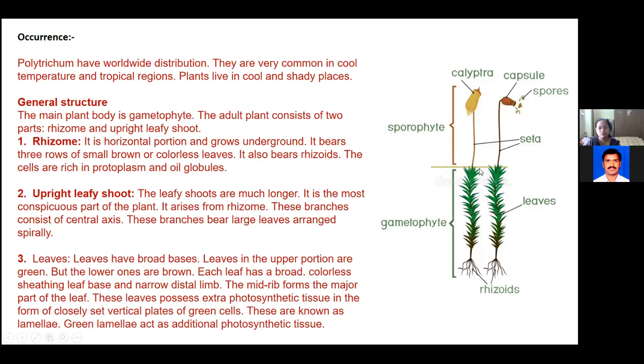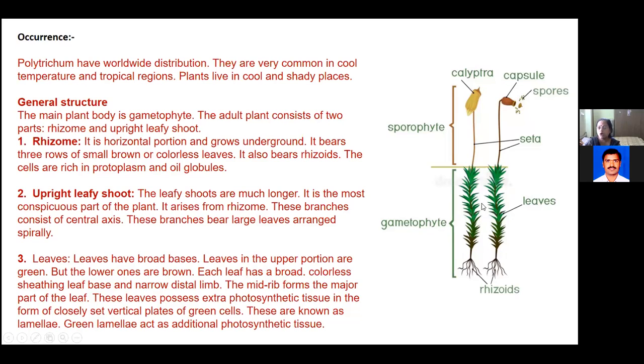It is not a true stem. We just call it a central axis. On the central axis, you can see many leaf-like structures. I repeat, from the rhizome, a central axis will emerge. From this central axis, many leaf-like structures, which we call phylloids rather, arise. Okay, they are not true leaves, but they appear just like leaf-like structures. So we can also call them leaves or leaflets or phylloids.